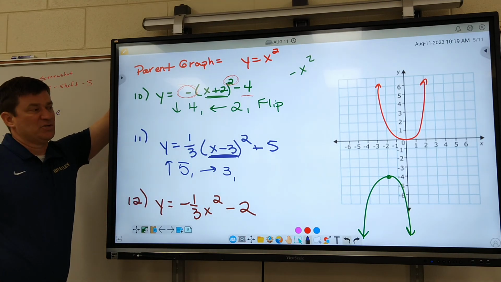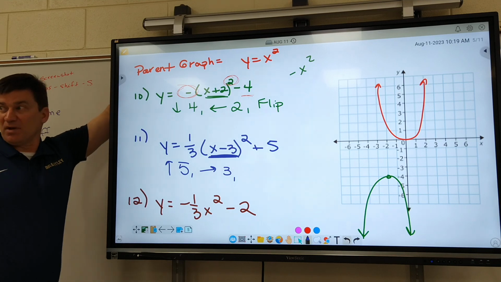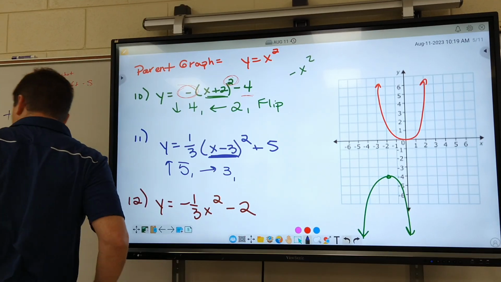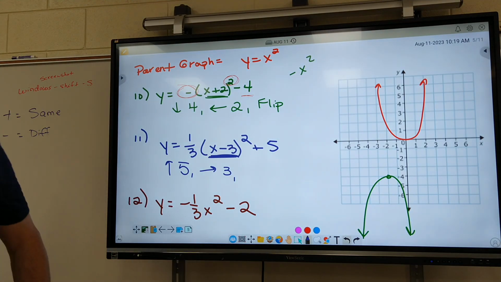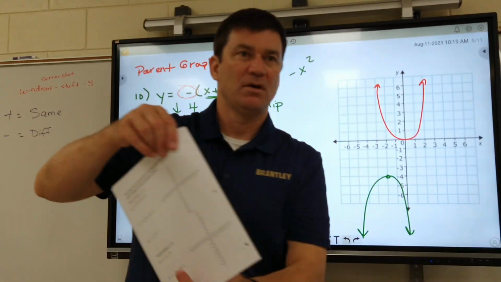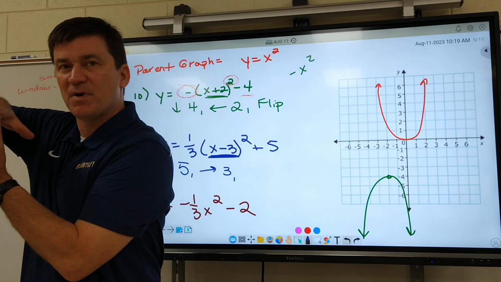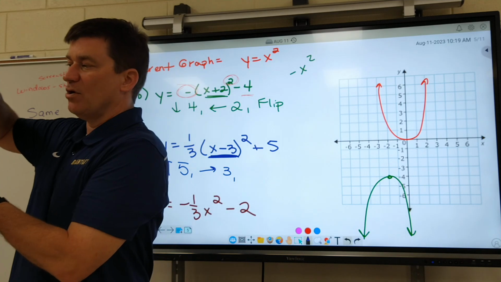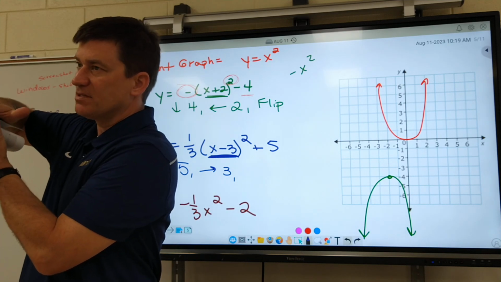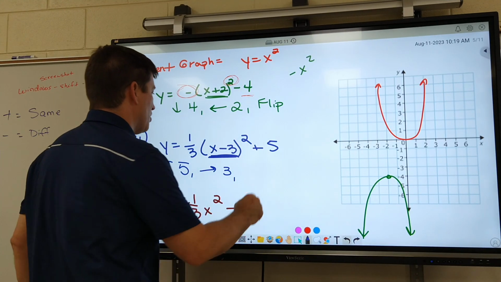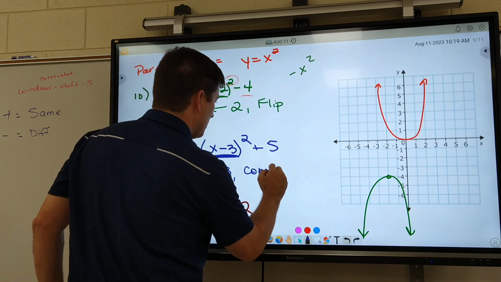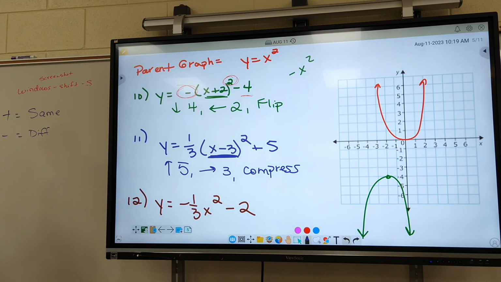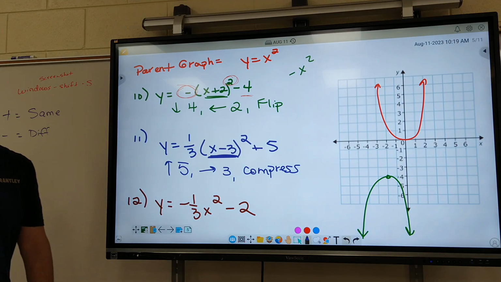All right. So if you didn't know this on a test, you can plug it in your calculator and see what it does. I'm just going to show you. If it's got a fraction in front of it, any fraction, it's going to do this. What happens when I press down on this paper? It gets fat. What happens if I stretch it out? It gets skinny. So a fraction makes it compress, makes it fat. We're going to write compress. If you want to write fat, it's fine with me, as long as you know what it means.